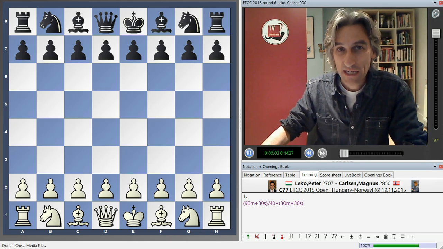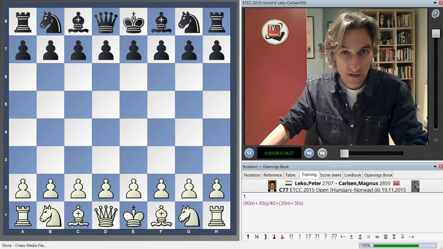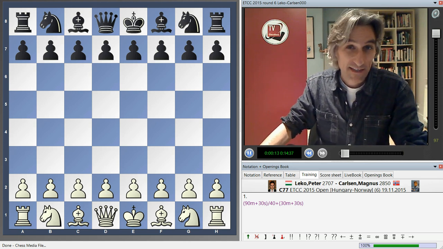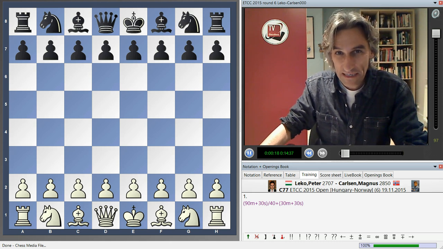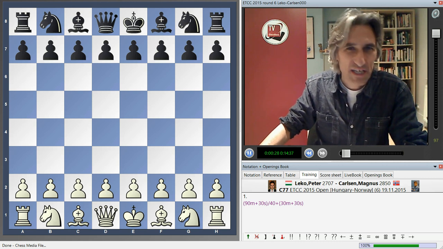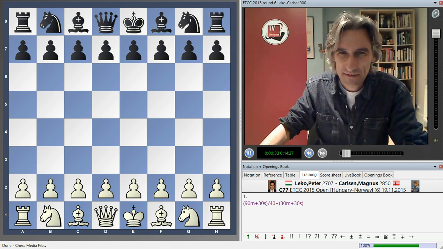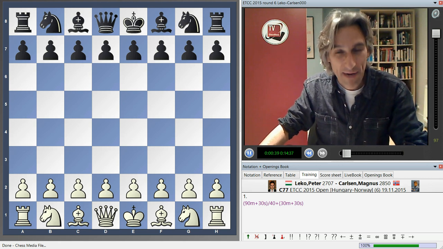I'd like to take a look at just one game from round six of the European Team Championship, and this is from the Hungary-Norway match, Peter Leko against Magnus Carlsen. Now, Magnus hasn't had the best of times so far. He has half out of three, and it seems to me whenever Magnus has a little bit of a rough time, then people start to wail and gnash and say he's not really interested in chess and he should change his style and do this and do that. And anyway, I thought we'd have a look and see how an out-of-form Magnus plays.